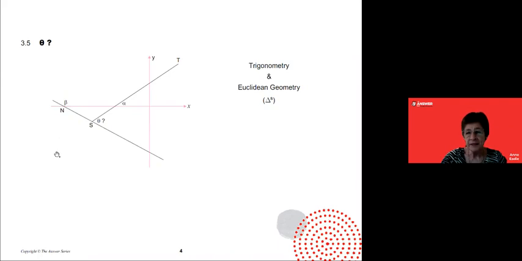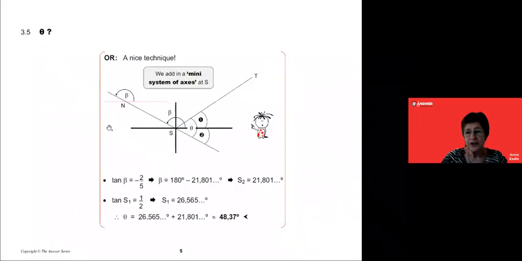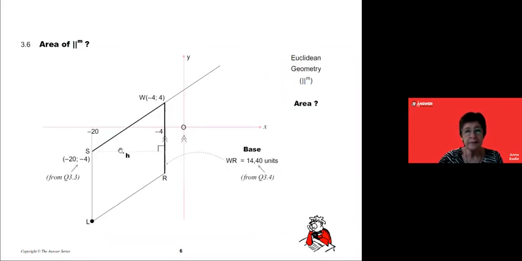There's a lovely little method here by my daughter and partner of many years, Gretel Lamper, where one can put a little system of axes right here at S. And I will show that in the next slide, which then requires us simply to find theta by adding 2 angles easily acquired from the tan of the angles, giving us the angles of inclination. So that's quite a nice little technique, a very nice original and novel one, and makes that example very easy for learners and very approachable, accessible.